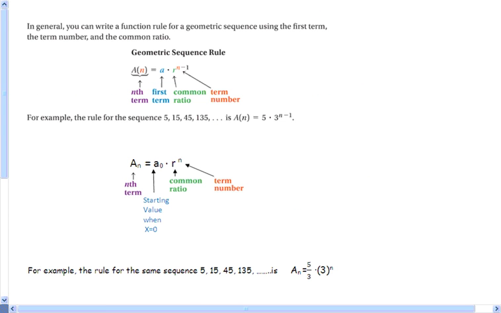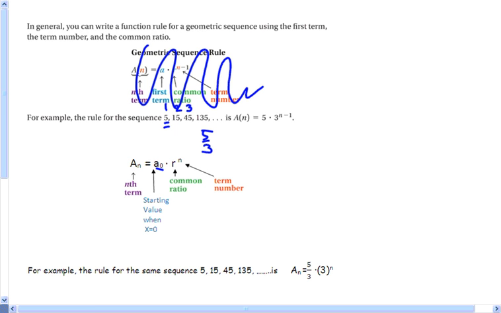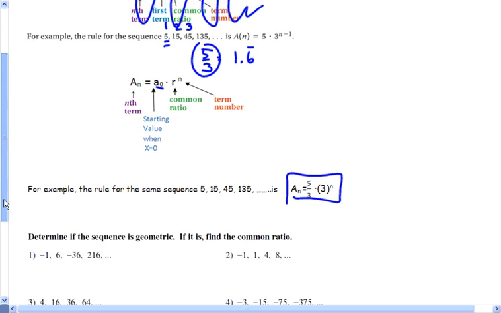So if I were you, I would skip this part, and let's just say this, where we have to figure out one thing, and that's the starting value when x is 0. In other words, the 0th term. So in this problem right here, 5 is the first term, 15 is the second, 45 is the third. Our 0th term we would get by dividing 5 by 3. And that's not hard to do. We can just do 5 divided by 3, which is 1.6 repeating, or we can just leave it as 5/3. And so we could have this for our rule. All right?